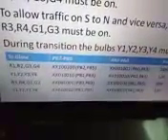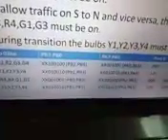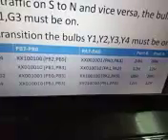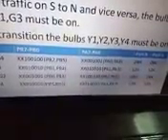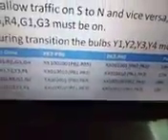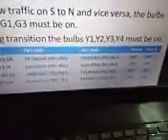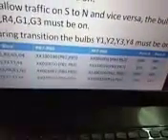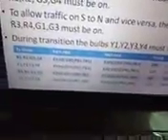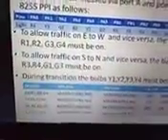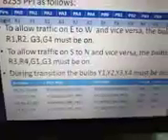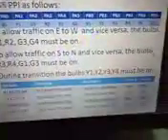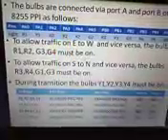Similarly, to allow the traffic from south to north, R3, R4 and G1, G2 are illuminated, and for this the bit pattern is 09H and 24H. And then for the transition period, the yellow bulbs will be on, so the bit pattern is 12H and 12H. These four bit patterns will be stored in memory, and we are going to repeatedly read these four bit patterns. When we are moving from one period to another, we are going to use a 5 second delay for the transition period and a 20 second delay for the traffic control.